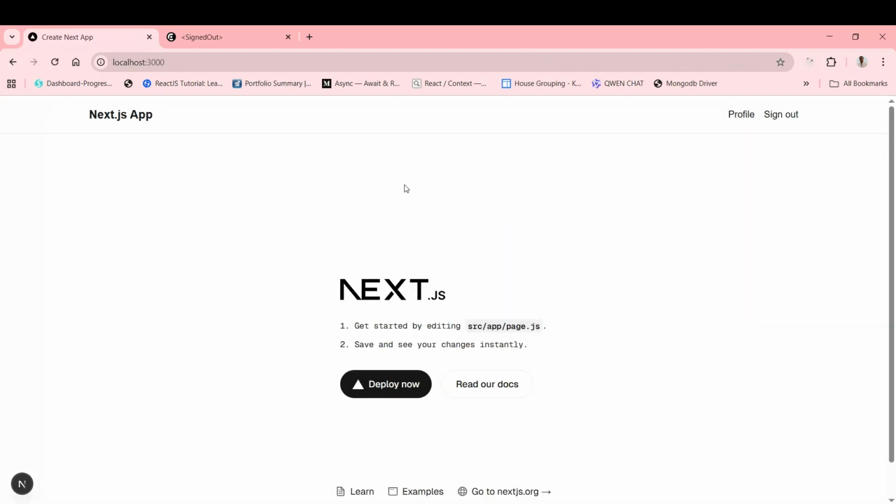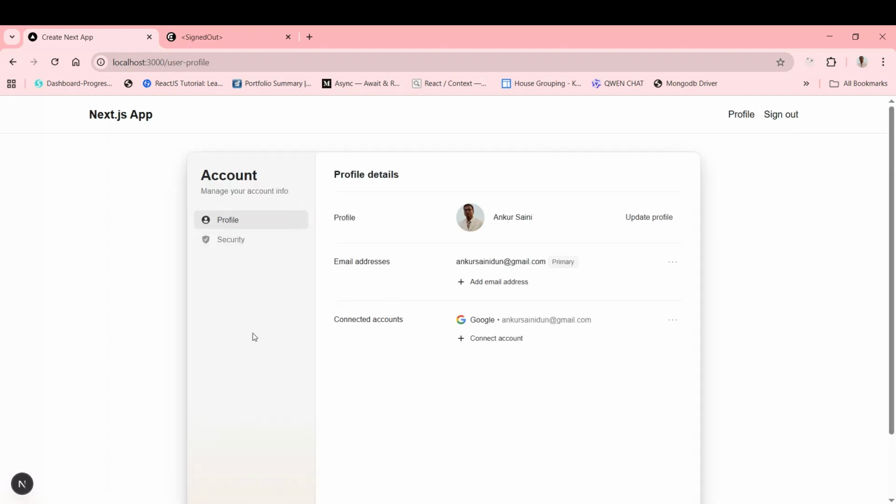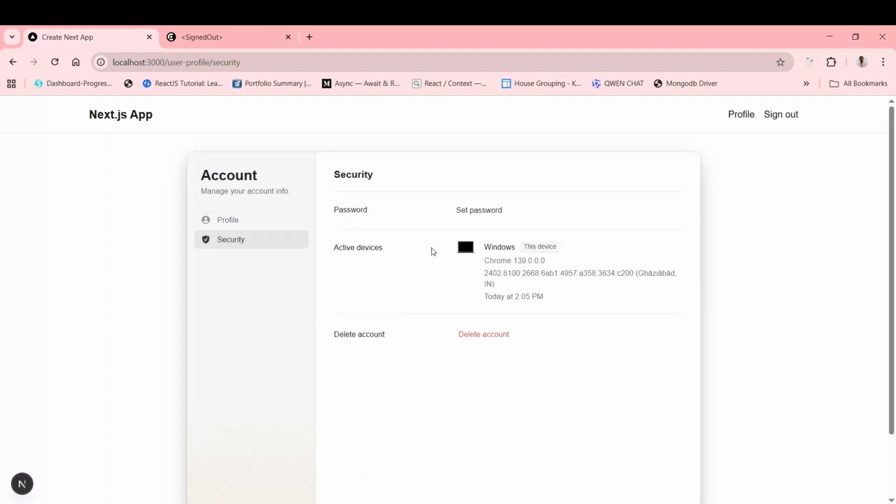Now here you can see that when I have logged in, my profile and sign out options are available, which is the better approach and the functionality I need in a particular application. When the person is signed in, only then do they see the sign out and the profile page, and if the person is not signed in, then they should only see the sign in link option. Now if you click on the profile section over here, you can see your profile, email address, and all the profile details of the account you logged in with in the Clerk Next.js application. You can also see the password option there. So everything is working simply.